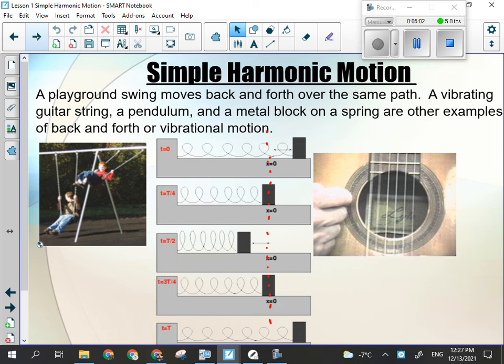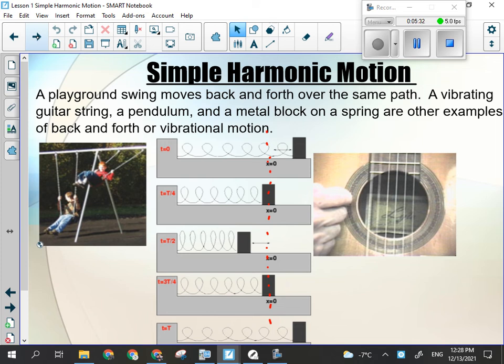We were talking about the mass on a spring. This is what it would look like here in the middle. So this would be my equilibrium position right here, the dotted red line. If I pull the mass to the right, I stretch the spring and the spring pulls the mass back towards equilibrium. If I let it go, it'll move to equilibrium, go right past it, and compress the spring on the other side. The spring will push it back to equilibrium. It'll go right through it, stretch the spring out on the other side. And just keep doing it. Okay?